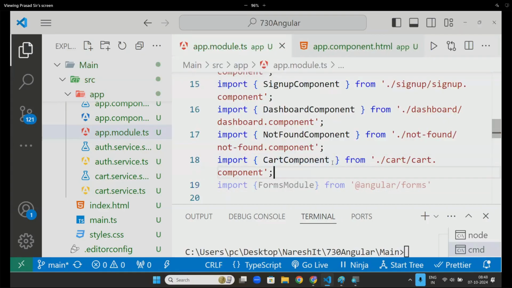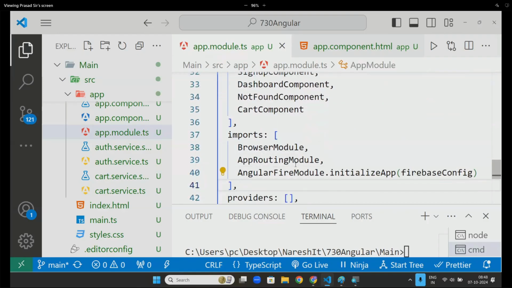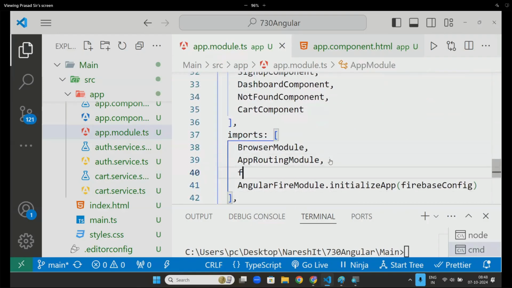Now go down, write it here, forms module. Till now any doubt, sir? No, no. Next one, sir.